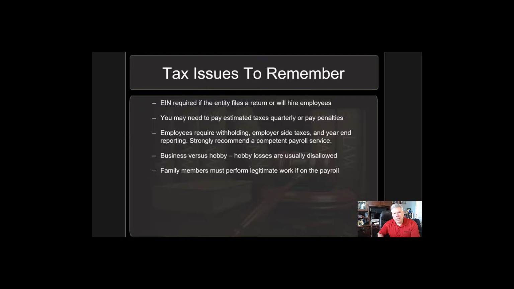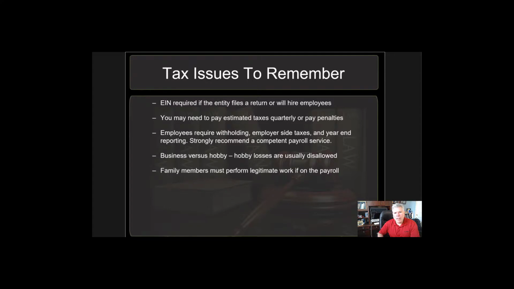If you're making money, you may need to pay estimated taxes quarterly on behalf of the business if it's a corporation, or on your own behalf if it's a pass-through entity, or you'll end up paying penalties. There's safe harbor provisions which identify how much you need to pay as a minimum in order not to pay penalties, and that's beyond the scope of this course. But if you have a business and you're making money, and it's more money than you're making as part of your W-2 wages, or you're not being paid W-2 wages, you're going to need to pay estimated taxes quarterly, or you'll end up having to pay penalties for not remitting money fast enough to the IRS.